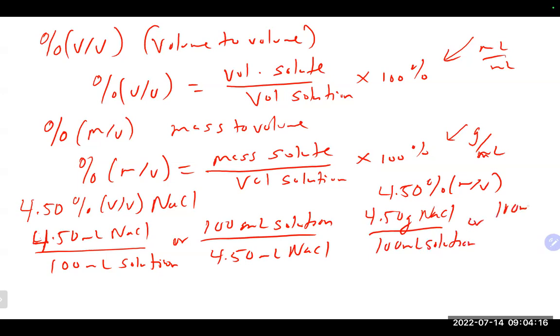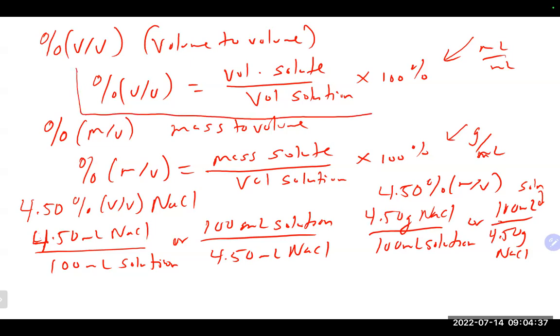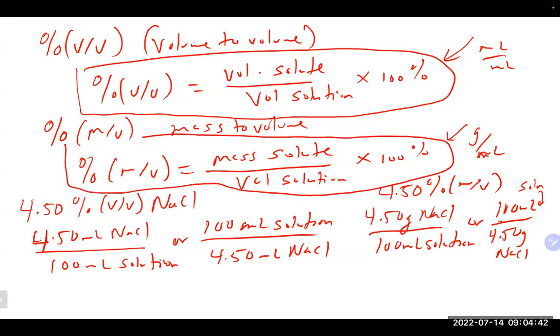Or in 100 milliliters of solution, there is 4.50 grams of sodium chloride. So sometimes it's really easy to use these as conversion factors when you're doing problems, and really just take a dimensional analysis sort of approach. You also, in any of these, can basically just stick them into the equation and solve for it like a normal formula. But sometimes the dimensional analysis approach is a little bit easier to do. Any question on those three there?